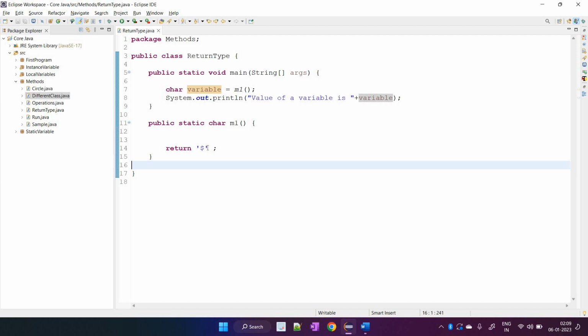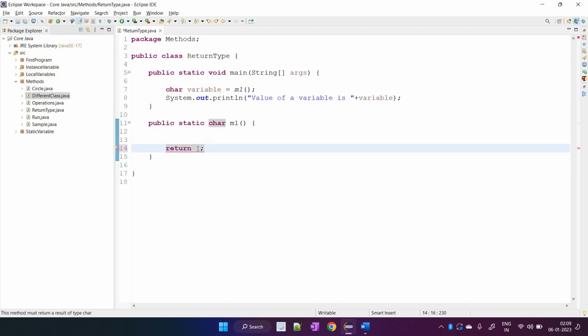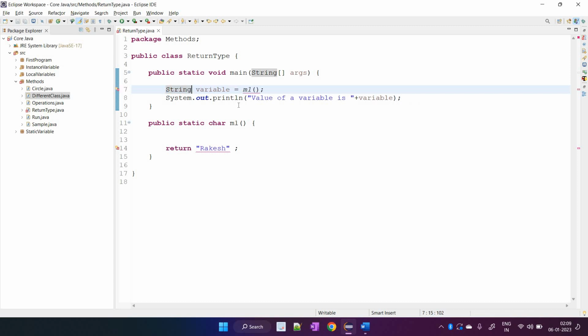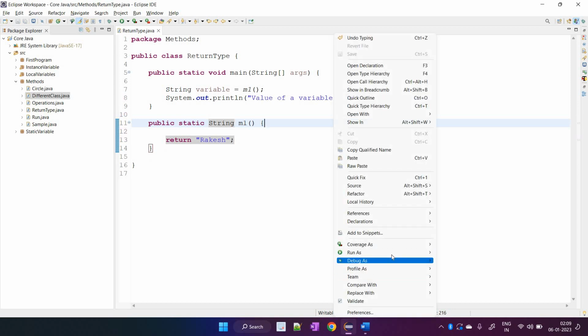That's it. Now not only that, instead of this character, if you want to print your name also, it is going to print the name in the same way. Now here also, when you are receiving the value inside a variable, based on the return type, your variable data type will also change. So here it will become String, correct? Let me save it. So here also I need to change to String. That's it, everything is good. Now let's run it.